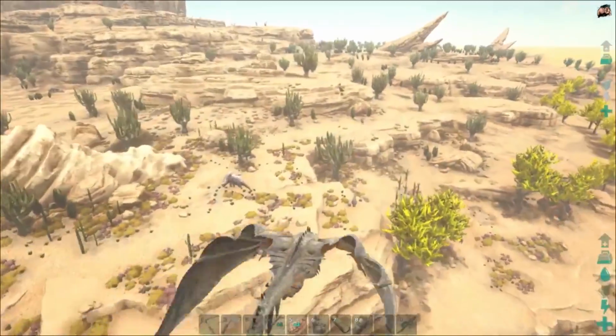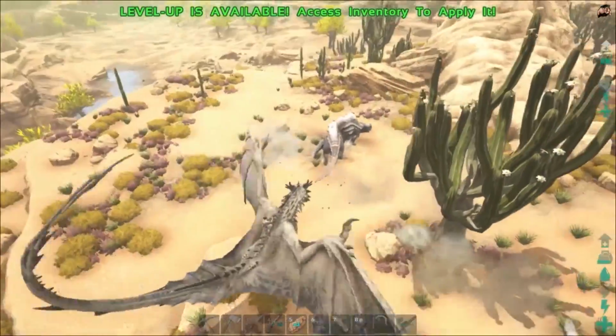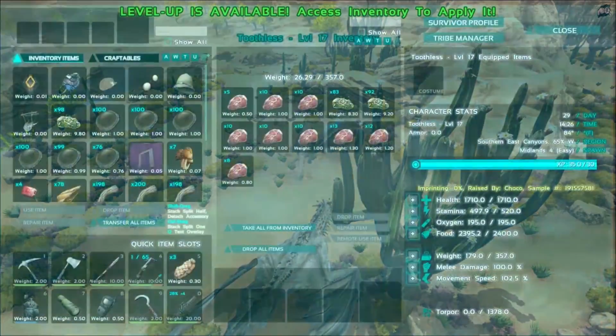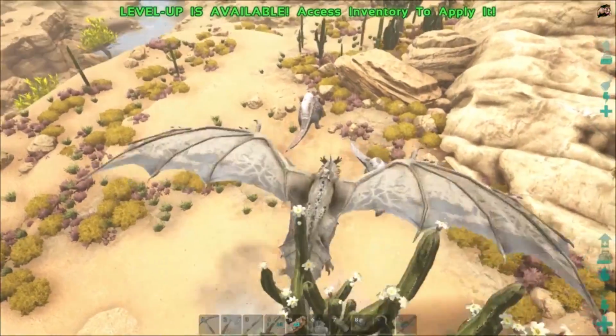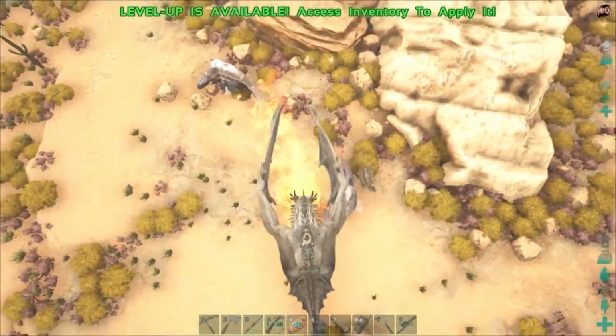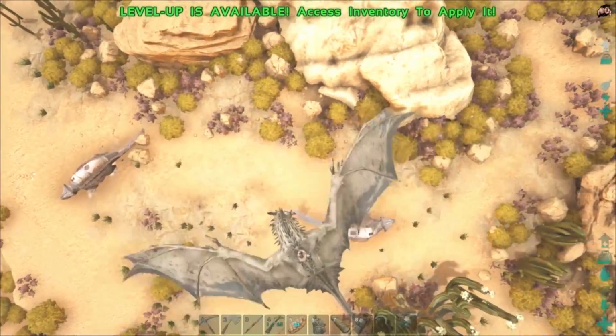All right, so let's go ahead. Let's take a gander here. Let's go say hello to some Morellatops. Ooh, and look at that. We have the little indicator at the top, right. Oh, it's showing what the imprint bonuses would have been, but we didn't have any imprint bonuses. Ooh, and we just lit that Morellatops on fire.